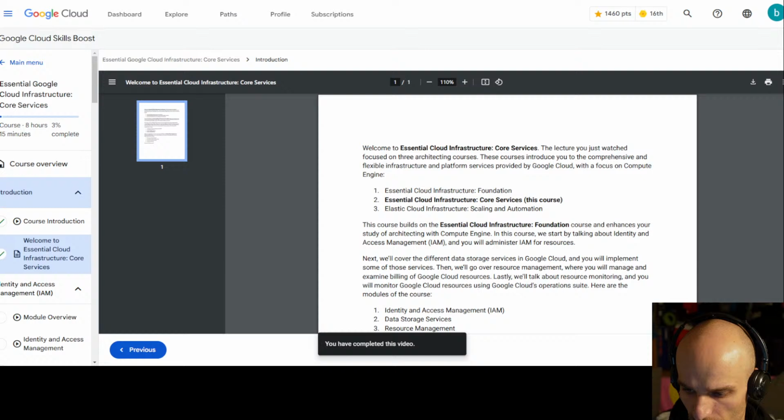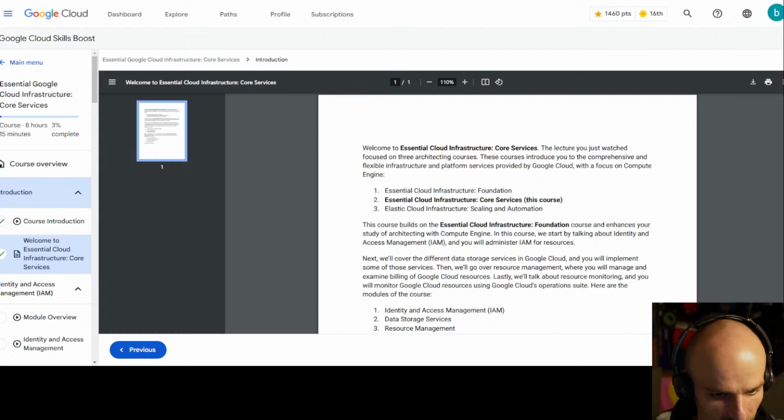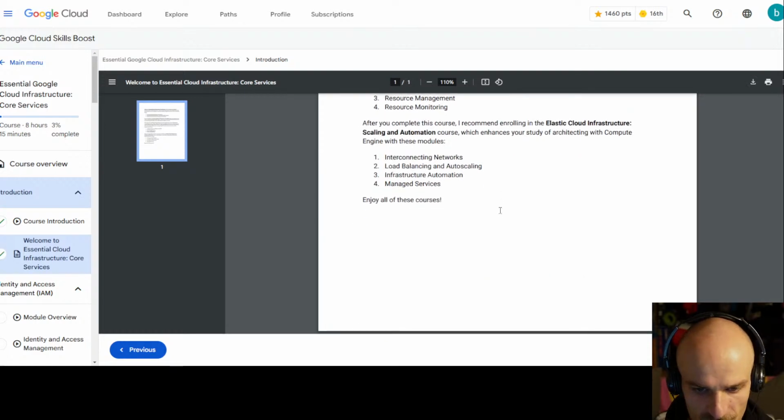Let's go. So I will download this. Let's see if I still have it in the memory. Remove that course. Yeah. So it's the 5th course in this learning path, and it's called Infrastructure Course Services. Okay, we'll download this and save it there. I'm not sure if I will ever use these PDFs, but I'm saving them all.